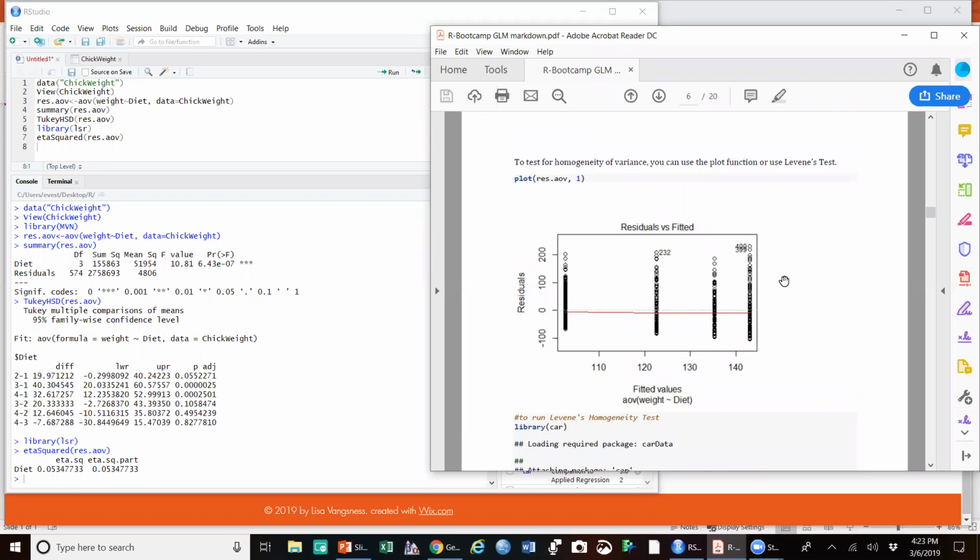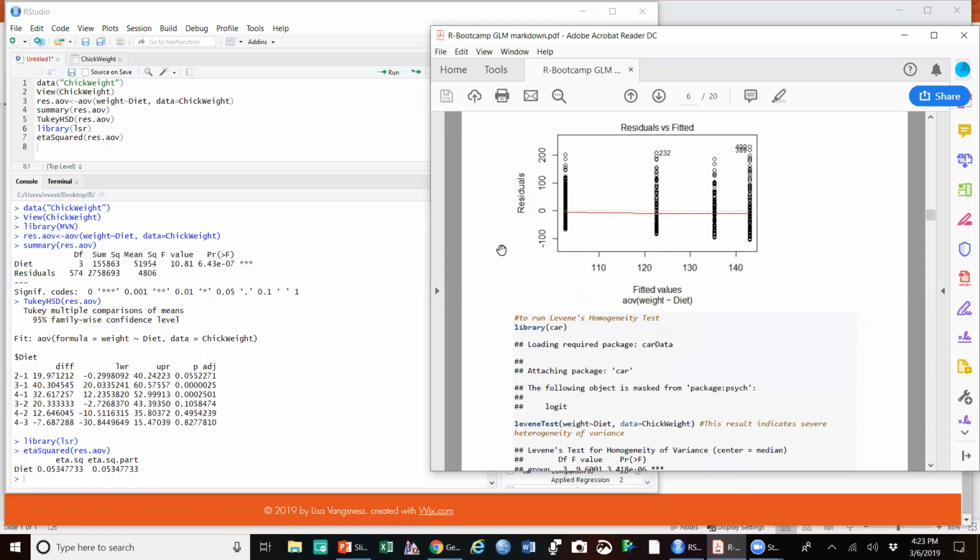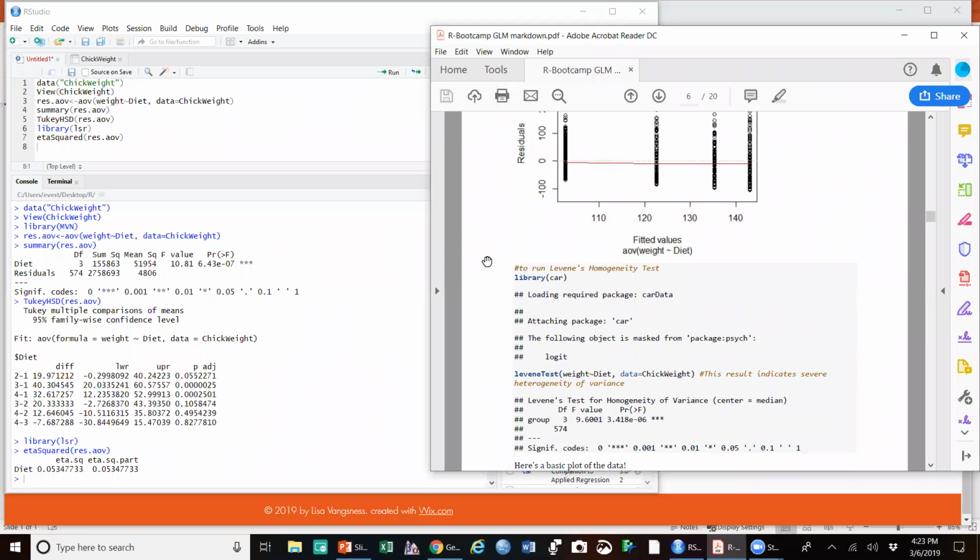Right, it does. Then for ANOVA, we also have the assumption of homogeneity of variance, right? That the variance between groups is the same. So you can use, well, that must be why that's a 1 then, because that must be the first plot. Oh, Lisa, smart. So this would be a way to plot the variance to determine if the variance is the same between groups, or if you want to run the Levene's homogeneity of variance test.